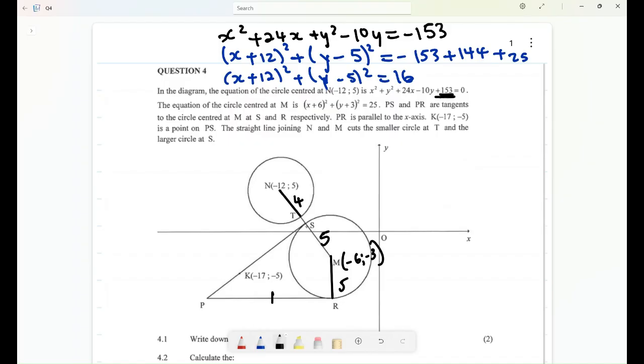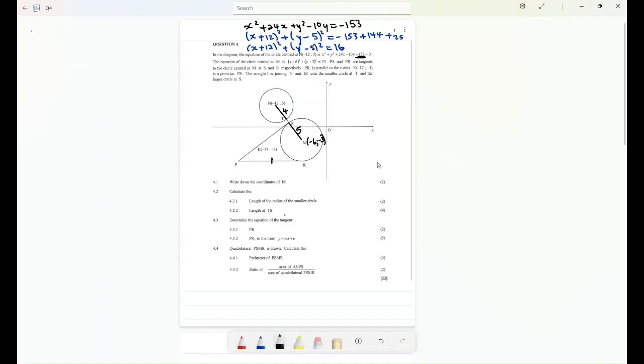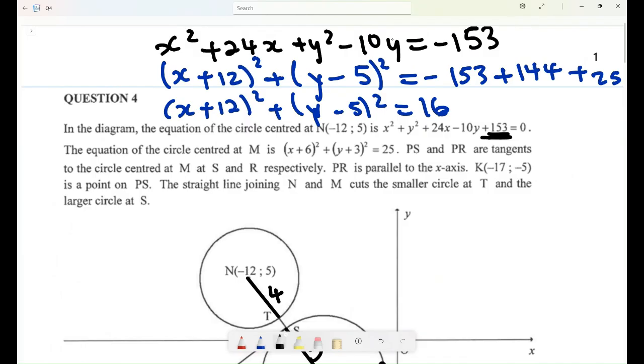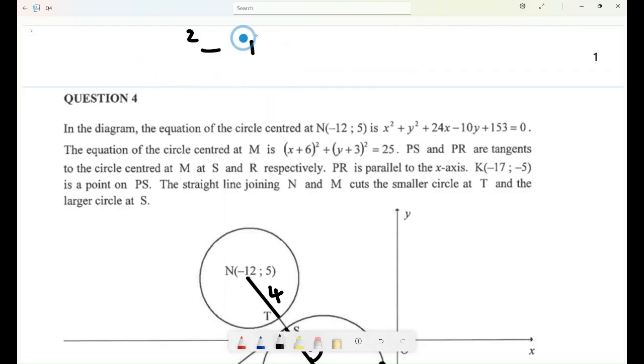Then S to M is 5. S to M is 5 there. I don't know why it does not want to do a straight line. Alright, thank you. That's 5. Let me remove this. Just know this could mean negative 6, negative 3. Oh, sorry. This mess here, I can all remove this. Remove, remove, remove. Now I continue with my equation.